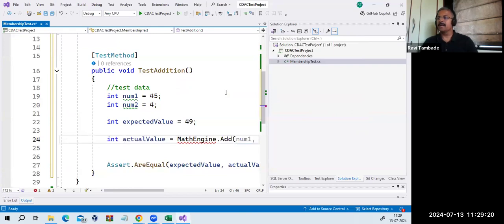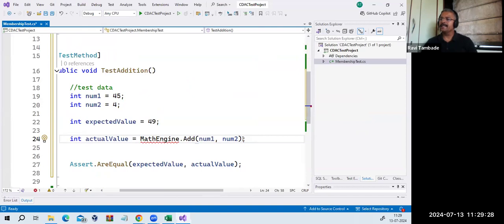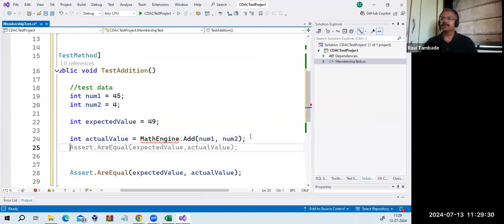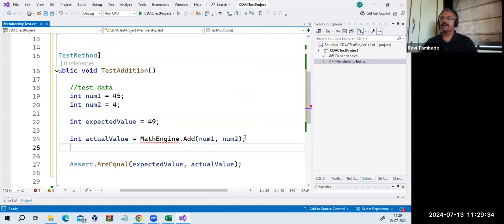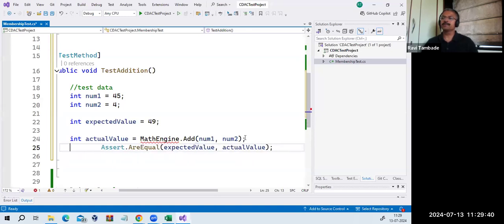For that add method, I will pass num1 and num2. So this math engine class will have a method. That method will take two parameters and will return the value. And whatever value comes back, that value will be cross-checked. Based on that, I will come to know whether this particular method is going to work or not, meaning whether this particular test is passed or not.